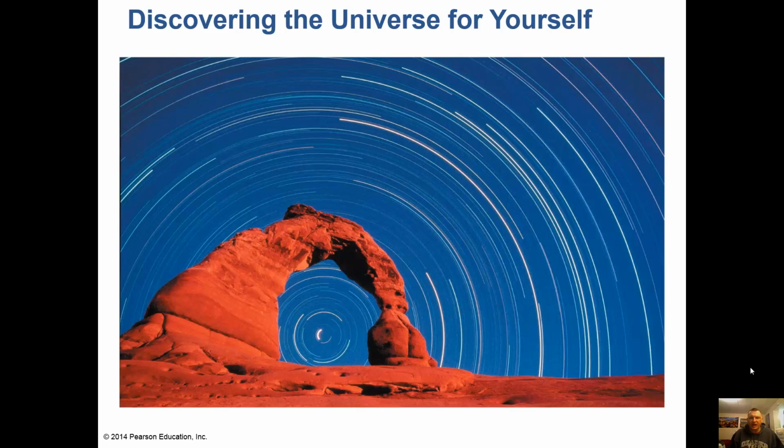If you take an imaginary line from the North Pole of the Earth and go straight up into the sky, you would run into Polaris, and everything rotates around that because of the Earth's rotation.